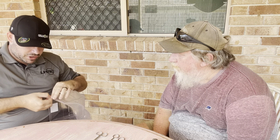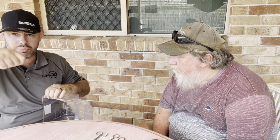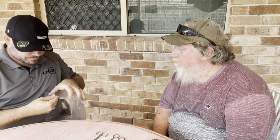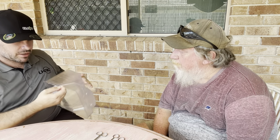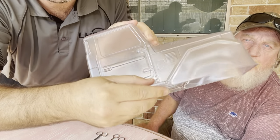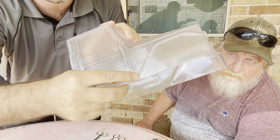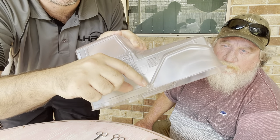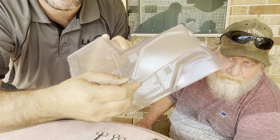You don't have to be too gentle with it, only be gentle with the corners, because we've done the process of rolling the blade, so the pressure from us is going to change a little bit. And this is going to be a good example. Now, you guys, I'll bring it up to the camera so you can have a look. As I've folded it, you're starting to get a white cloud in here. What that means is I haven't scored the body enough, or I haven't scored it at all. That's in one of those little grooves that you can see in there. As I fold it, you can see that it's getting little white stress fractures.